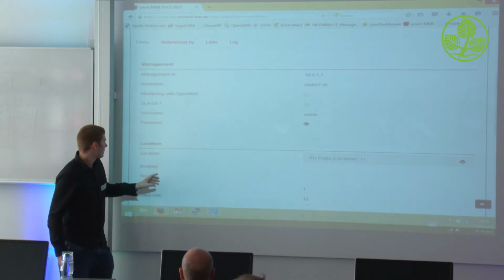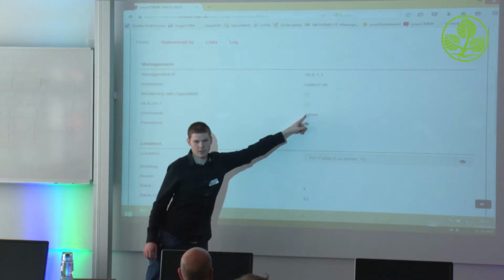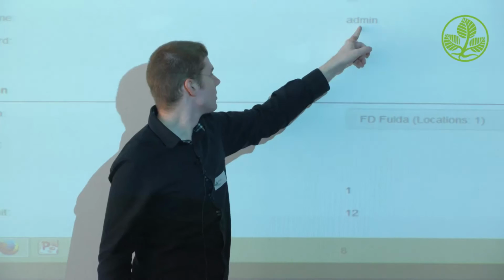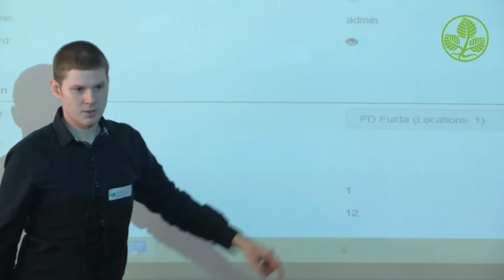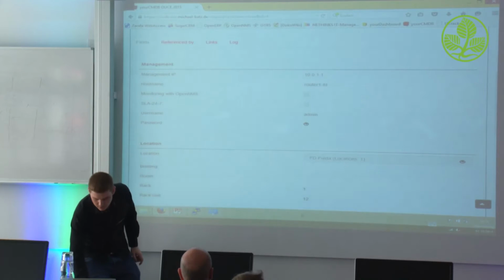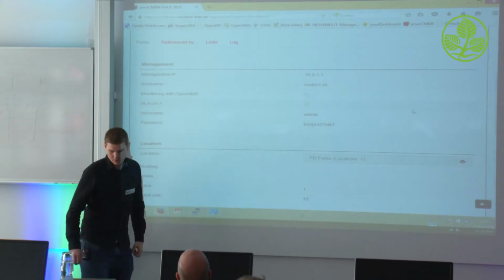And we have different types of fields. This is a text field here. You simply put text in it. This is a password field. So you can't see the password at the moment, but if you click on this symbol here, you see the secret. It's not a valid password, so don't try it. We also have this type, a checkbox, where you can just check that box.